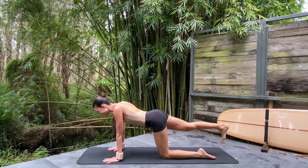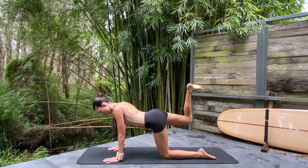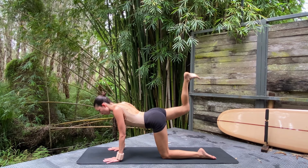We lift, bend, pulsing for 10, coming into the smile line under the bum. Little pulses for five, four, we got this, everything's on fire. For three, pulse, pulse, pulse, pulse. For two and one. That knee comes down to hover.